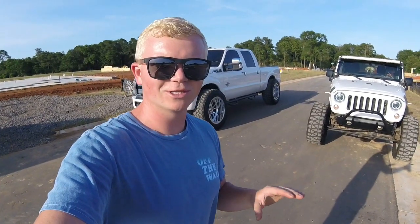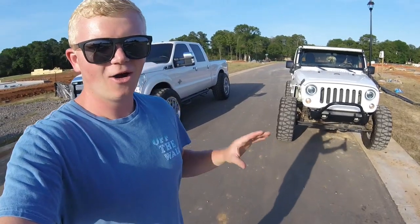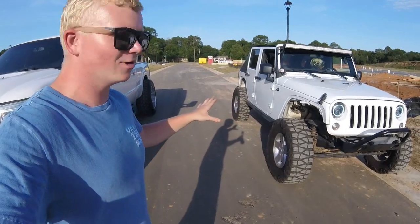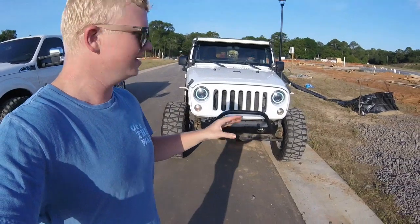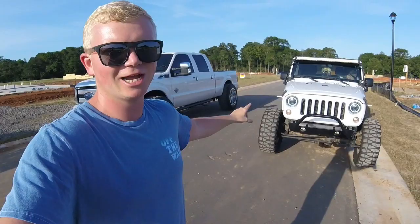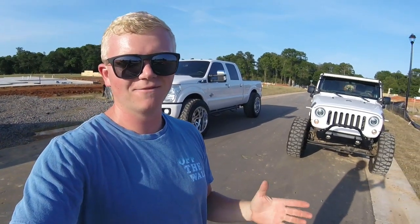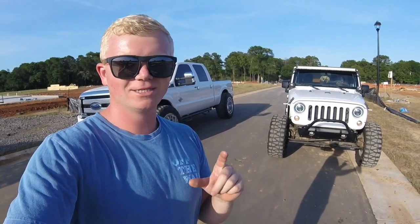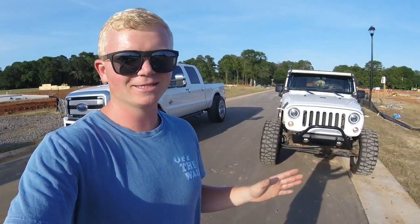As soon as I got done with the rollers with the little RC car, my boy Shane showed up in his JK on 35s. He just ordered some new fenders for it — right now he's running no fenders at all with this tiny little Poison Spider bumper. Looks really clean. So y'all let me know: are the real low and shaky rollers better or the ones on the back of Shane's Jeep? Either way, I'm excited to have come out here in the daytime and show y'all this thing. I had a lot of fun swapping these tires, but it's time to put the 35s back on so I can turn.